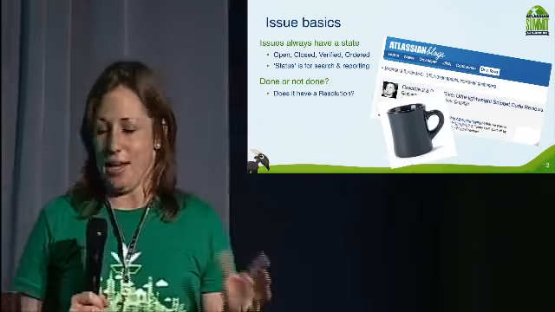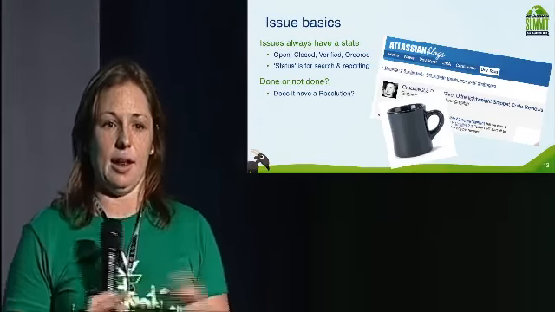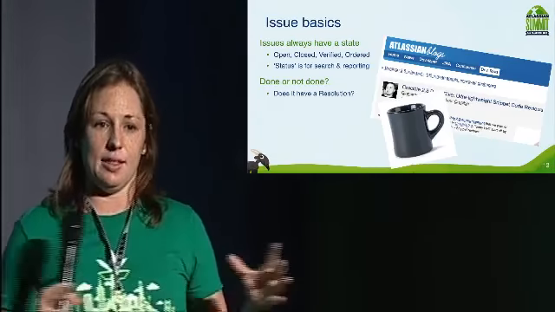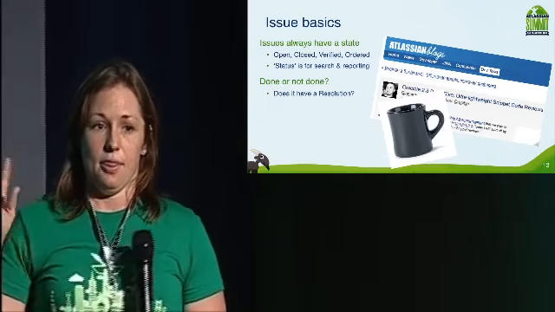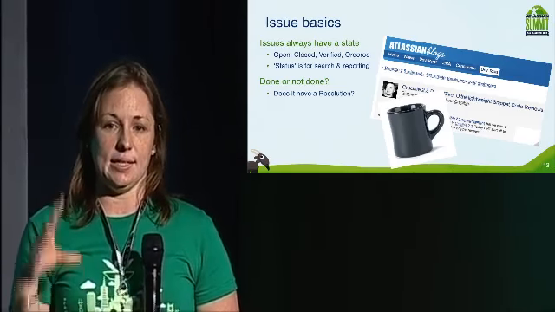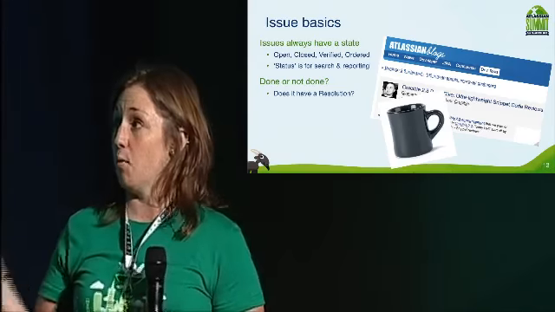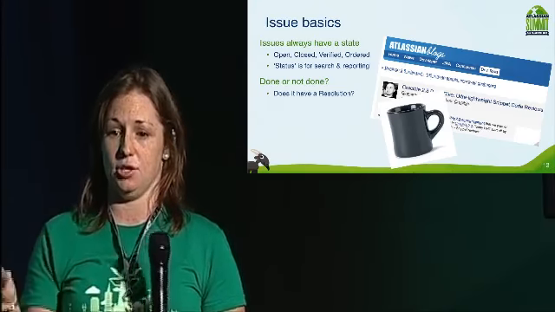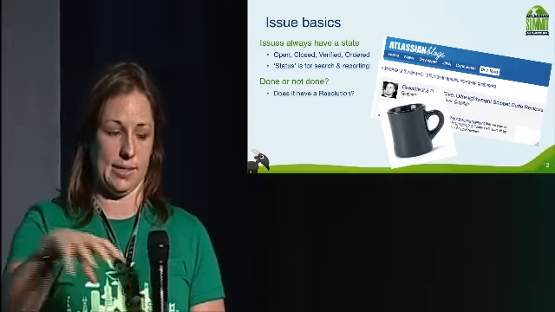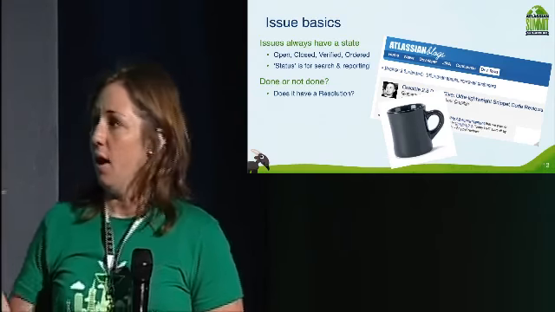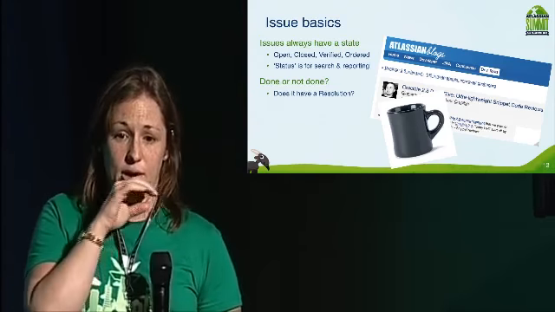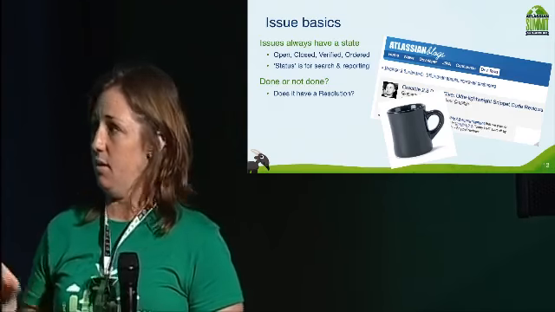And then a note about issues. So issues in JIRA, anything, whether they're an action item, a task, a bug, a feature, anything that you're working on, when you get down to the very basics, they're defined by two things. And one is the state. So an issue doesn't exist without a state. It's always in some status. And the other is a resolution. And we're going to talk about resolutions in more detail.